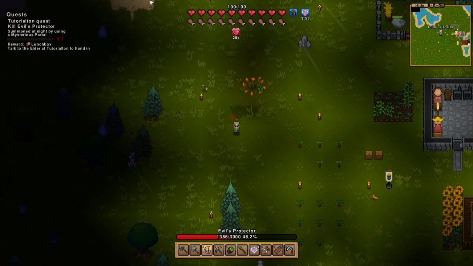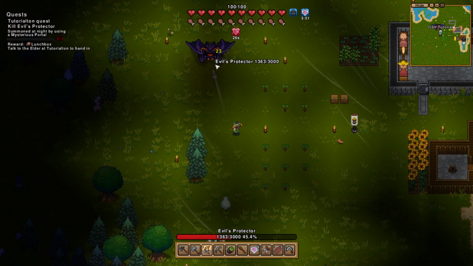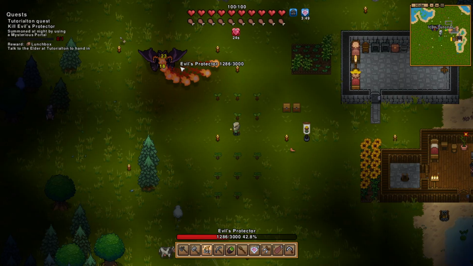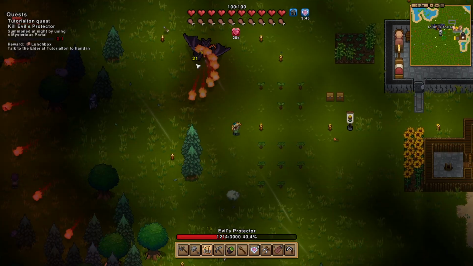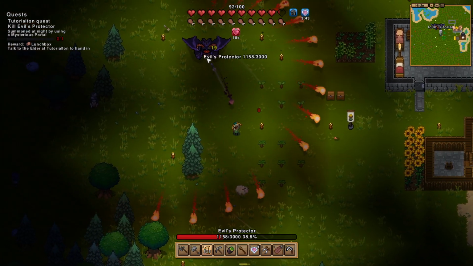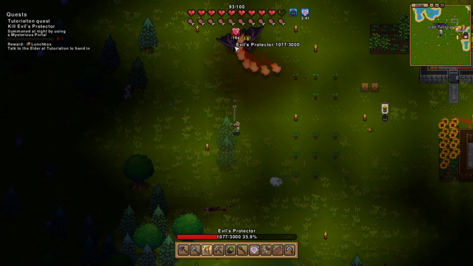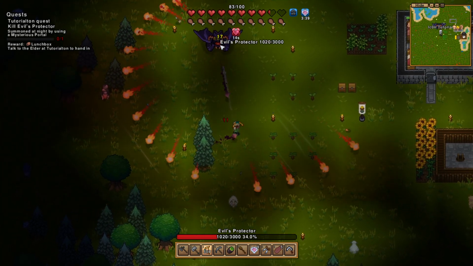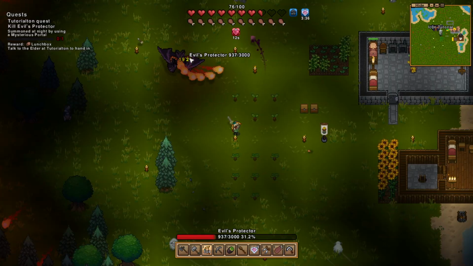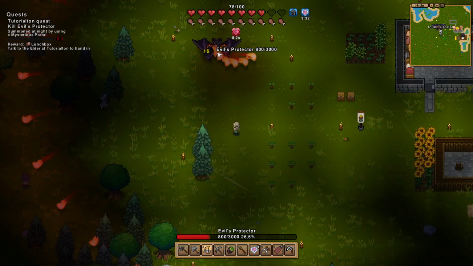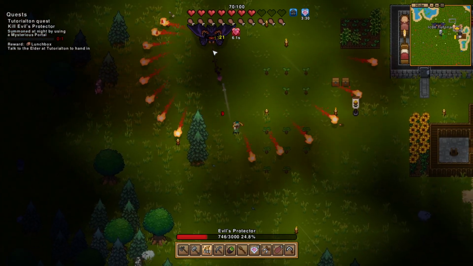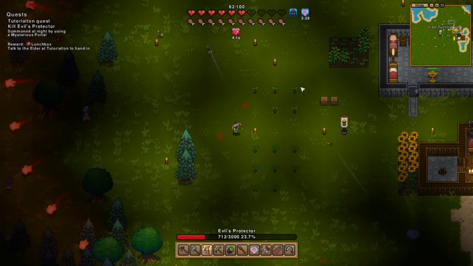Pressing Q is the hotkey for the health potion, and it's also worth mentioning that bosses in this game have phases, which means the lower their HP gets, the more aggressive they'll grow. And here you see again why it would have been wise to just add the guard to my party, because the guard all of a sudden doesn't feel like this is close enough to the colony anymore.